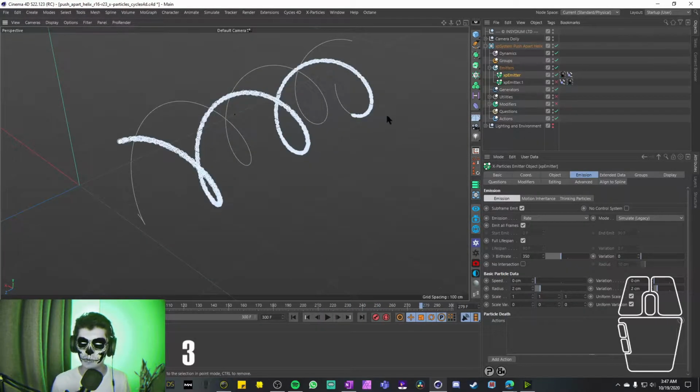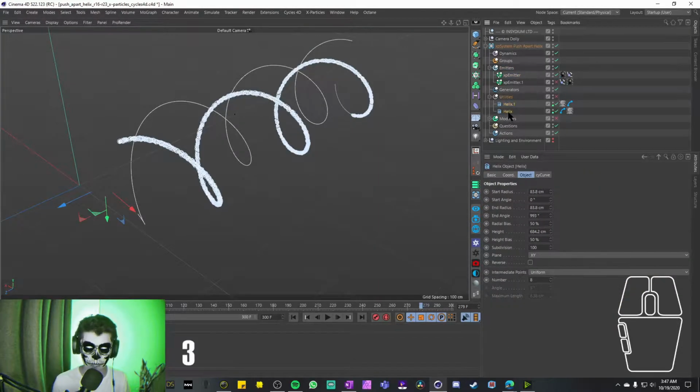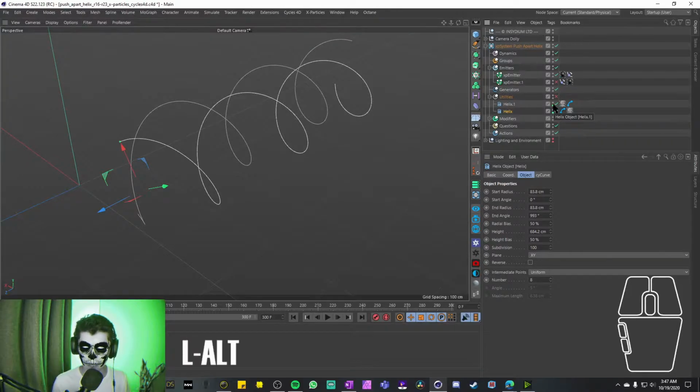One thing I like about these project examples is that everything is pretty organized. Even the Helix shape is not part of the XP system. They like to put them inside of the utilities. As you can see, the Helix is right there, and right now they're using the Helix. So let me go back. I'll hide the Helix that we're not using and play it again.